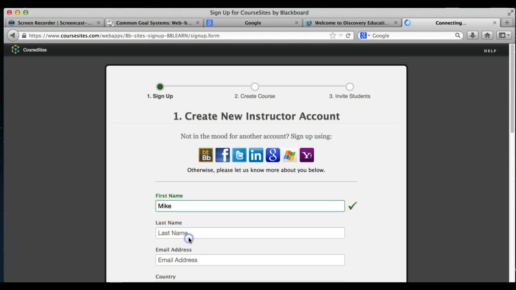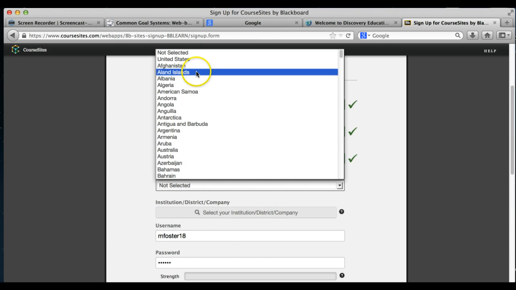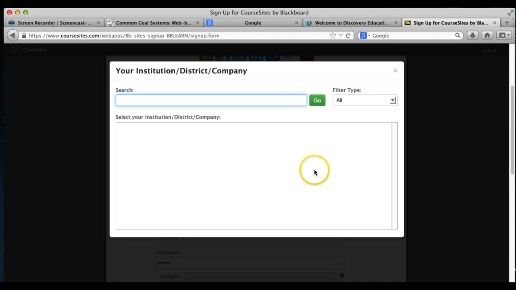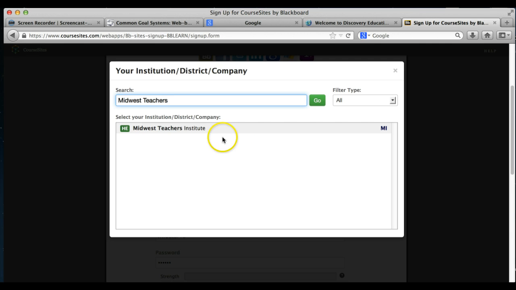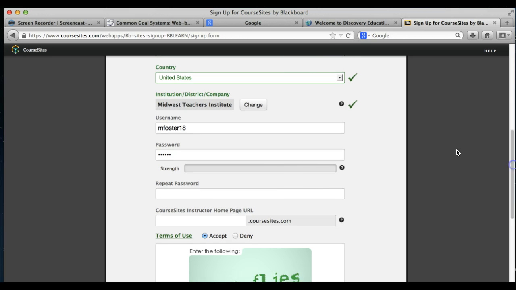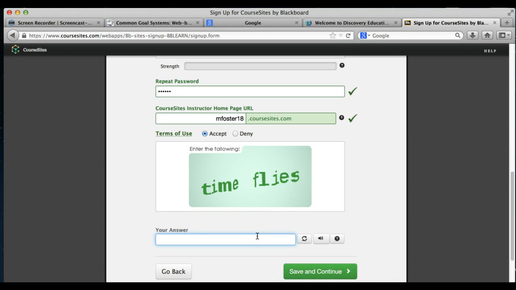There's Mike. This one makes me mad. It just never wants to work. Password MTI100. mfoster18 at coursesites. Now this is what I don't understand why I can't do this time. I mean, is that a 1? F. I think it is a 1. F. Nope. F1 IES. Would you look at that? It finally worked.